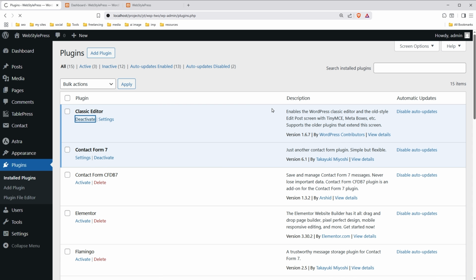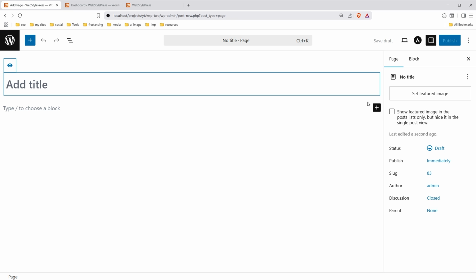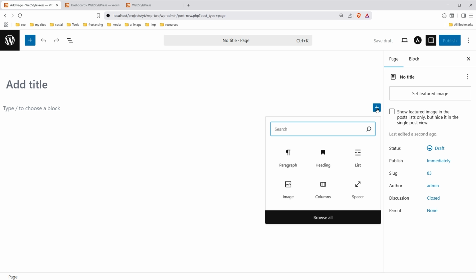And here I activated classic editor. If I turned that off and then go to add page, this is the Gutenberg editor. If your website is using Gutenberg editor or block editor, use that. So don't mix up editors. Follow the same pattern that your website is already using. Like if the site is using Elementor page builder, edit your website using Elementor page builder. That will keep things in order.